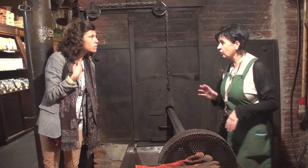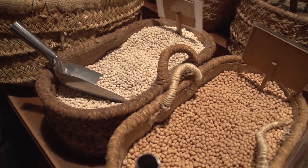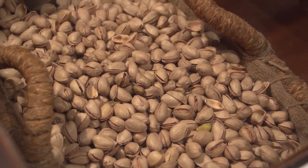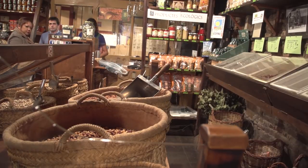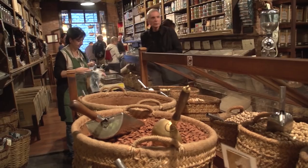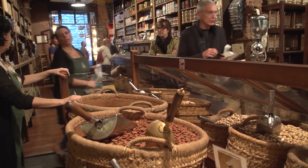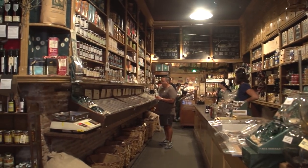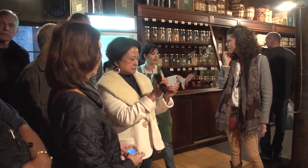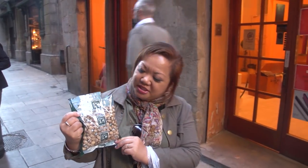They have several varieties of roasted nuts, including almonds especially, macadamia, cashew, pistachio, and hazelnut — all roasted in that wood-fired oven with no salt. You can purchase them freshly roasted right out of the bins, or get a package to take away. The shop also sells dried fruits, oils, vinegars, herbs and spices, coffee and tea, and they even have a wine cellar and chocolates. It's easy to find right next to the large church of Santa Maria del Mar.